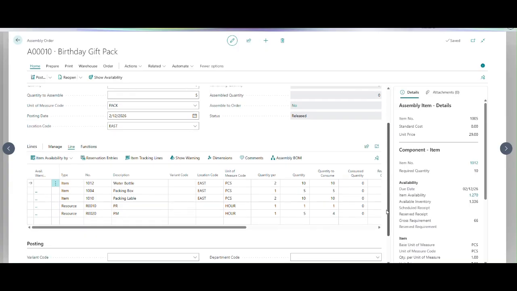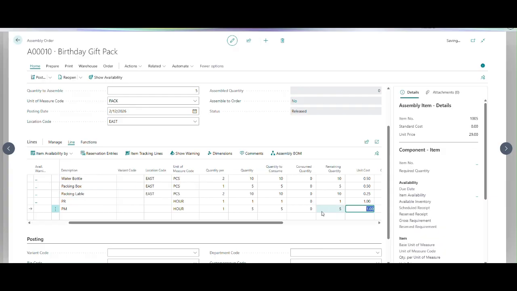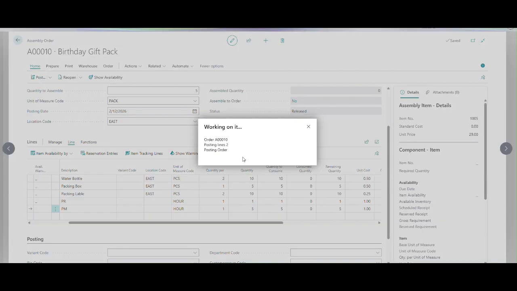See, why only 4 consumption is showing, because I have already changed it here to 4, so actually this should be a 5.